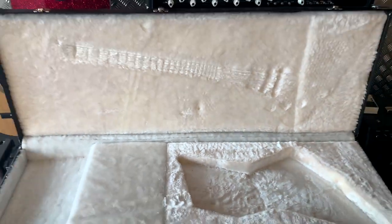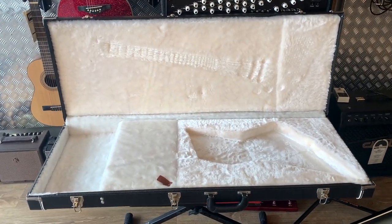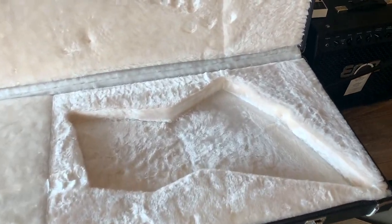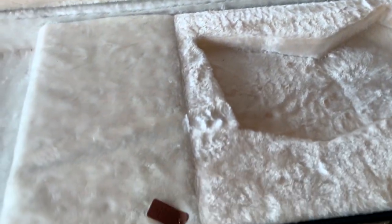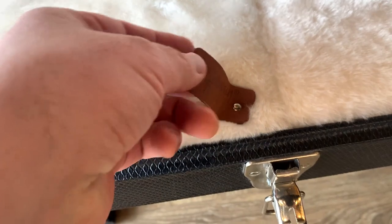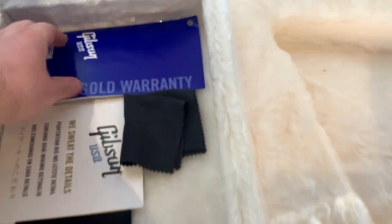Pretty damn good looking on the inside too. This case does a wonderful job of displaying the Thunderhorse. I'm really glad that Gibson didn't go with black for the interior of the case. The white really makes the Thunderhorse pop. Check out this beautiful Gibson branded brown leather piece for opening up the compartment over here. Let's check out what we got inside. We got the warranty.